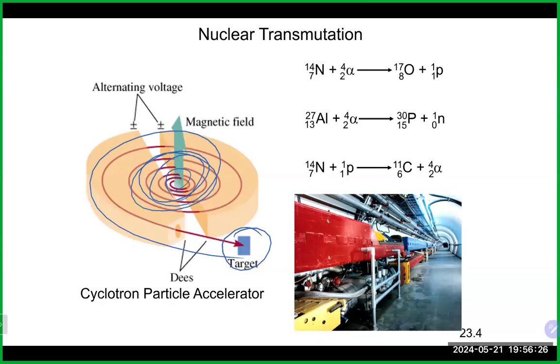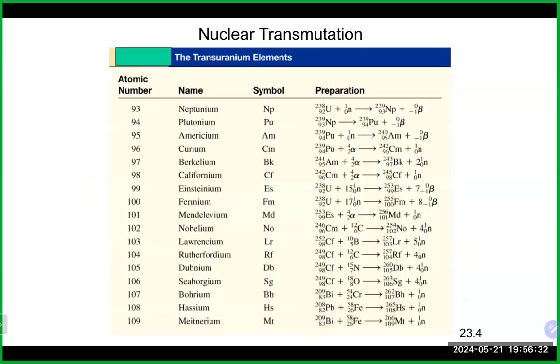Again, you can see these guys are bombarded here with some alpha particles, a proton, and it will make some different elements. This is essentially how we make those guys on the bottom of the periodic table. All of them have names from where they were developed and maybe who developed them, like americium, berkelium, californium, einsteinium, all these guys. Again, you can see most of these man-made elements, if you will, start with shooting a particle at a nucleus and producing the new, man-made nucleus.